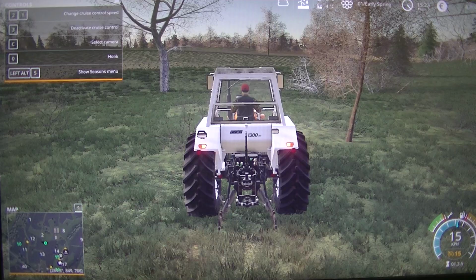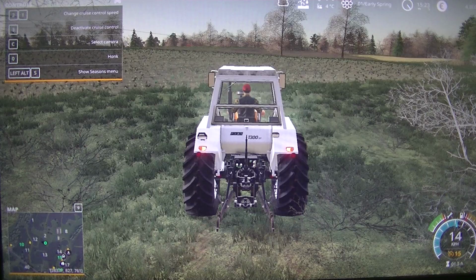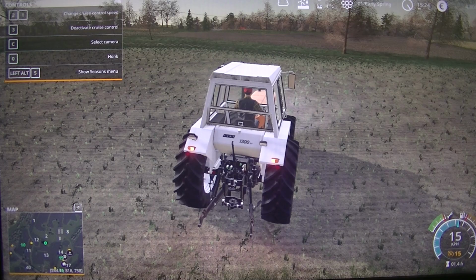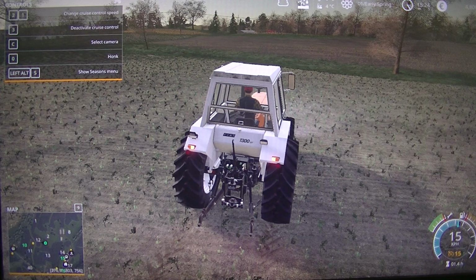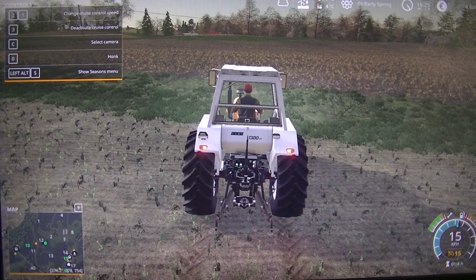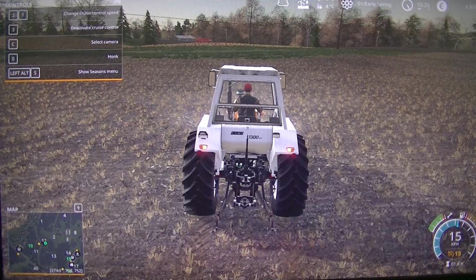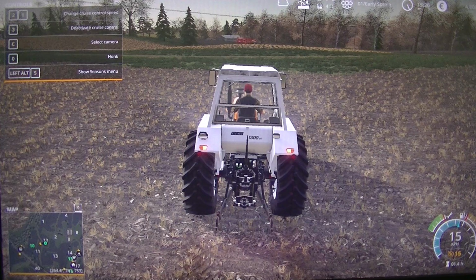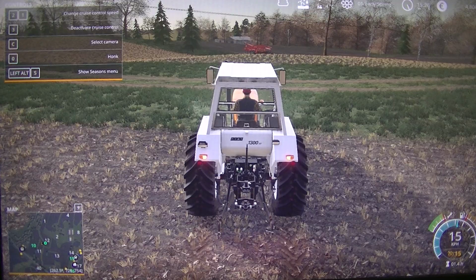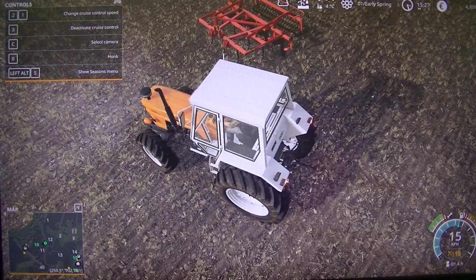So I like this map. But let's try to get my subsoiler, because this field is super small. This cultivator needs a little bit more space when I'm turning around. This is kind of small, it's not so big, but the subsoiler is even smaller.